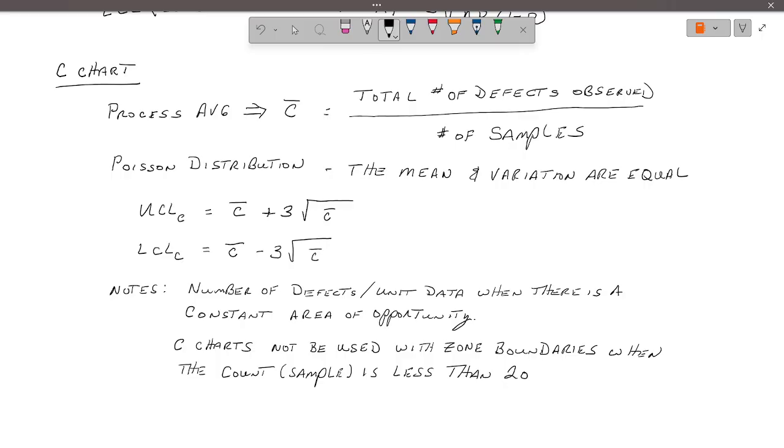So with C charts, we also get a point where we need some reliable statistics, and things less than 20 do not give us good reliable statistics. Okay. Now, statistics in the world of just pure statistics, they like to see samples 14 or larger. Okay. In the quality control realm, 20 or larger seems to be something you can actually investigate and understand more about. But when it's less than 20, it's pretty hard to pick out what's causing it. Okay.